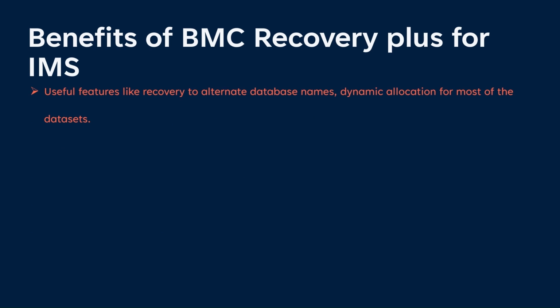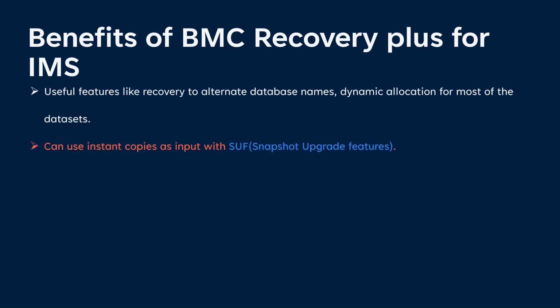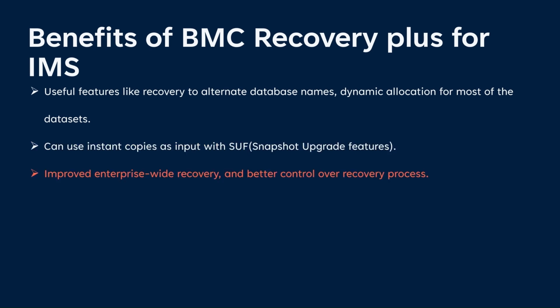Useful features like recovery to alternate database names and dynamic allocation for most of the datasets. It can also use instant copies as input with SUF or snapshot upgrade features, allowing instant restore with brief outage. Improved enterprise-wide recovery and better control over recovery process. It can offload tasks to zIIP.